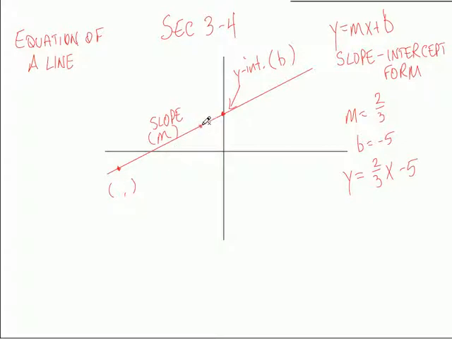Or I could pick another point on the line, and I could put an x here and the y here from that particular point. I'm not just picking any random point in the world, am I? I'm picking a point where? On this particular line. You with me on that?